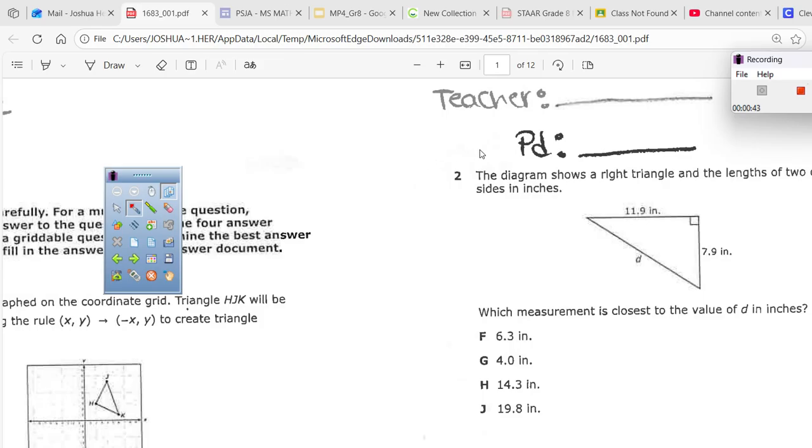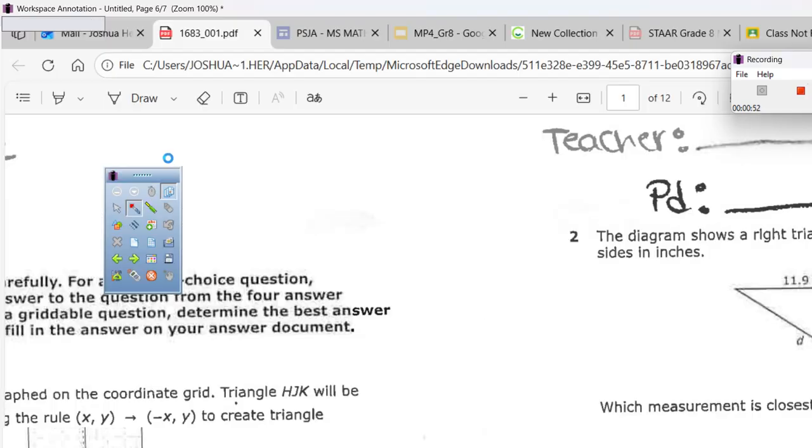Okay, and the diagram right here, right triangle. Oh, right triangle, you should automatically think of a squared plus b squared equals c squared. This is the right triangle here. These two make up your A and your B. I'll go with A since it's smaller, and B here. This one crosses your C.